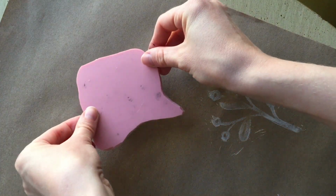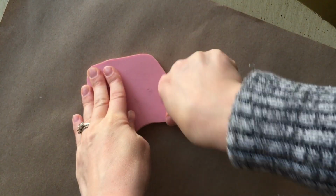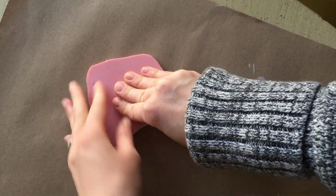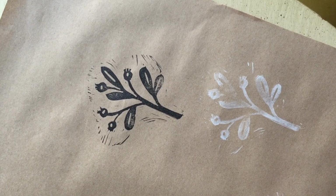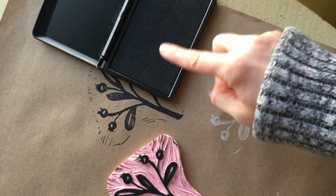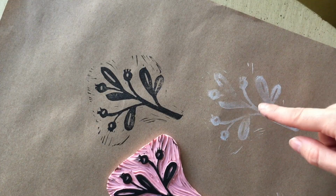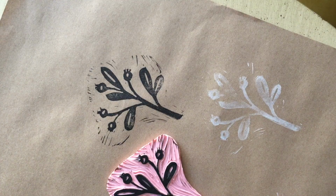Alrighty, I'm just going to try it right up here to show you guys. Same thing, you're just going to want to press on all the different parts of your stamp and make sure that it's getting evenly pressed down. And if you have one that has wood, it's even easier. There we go, that looks really good. So I do think on this paper that traditional ink pads work the best, but if you're looking to get some really unusual color, obviously this is just white, but you can mix your own printmaking inks. This turned out awesome though, so I'm going to continue with this for a little bit and show you guys how that looks.